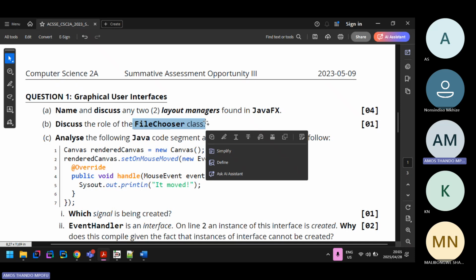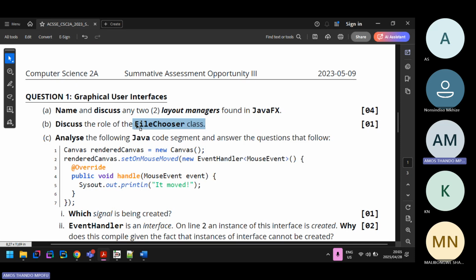Or for example, you want to send a file via email, you click that icon to add the file to the email you're trying to compose. That button that you click and it does that pop-up, it's using what I call a file chooser class to help the user choose a file. So that's why I said the answer is in the name itself.